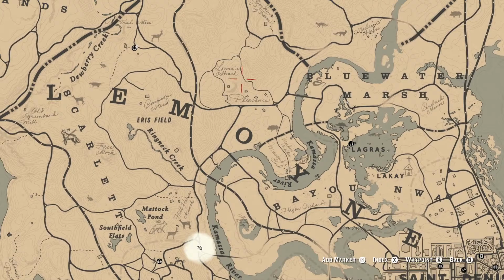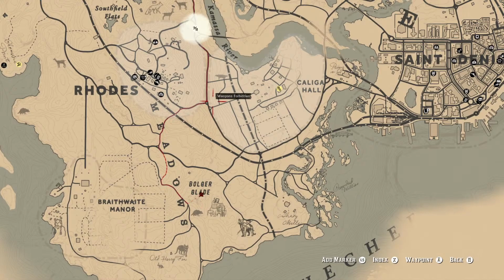Where do we got to go? We got to go all the way over here. It's going to be the quickest route. I guess that's going to be the quickest route. Hopefully we get there in time.